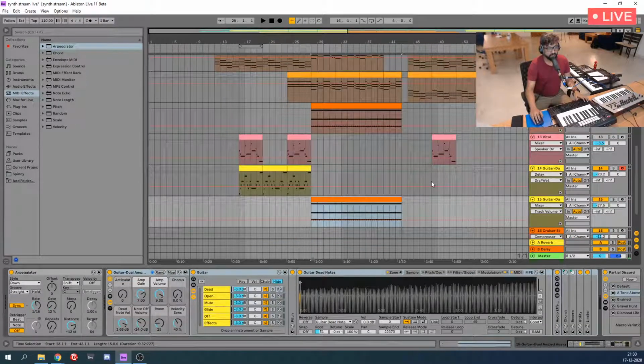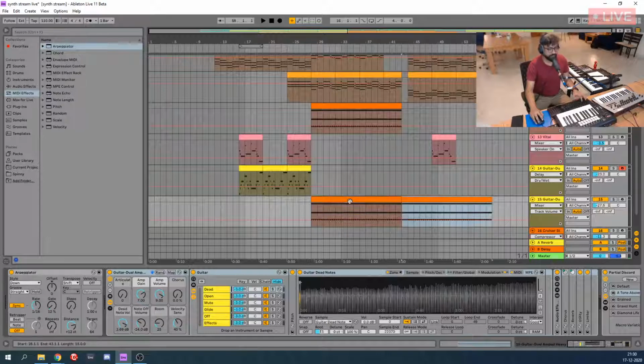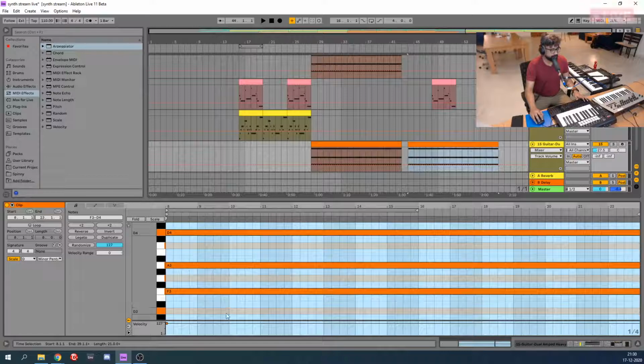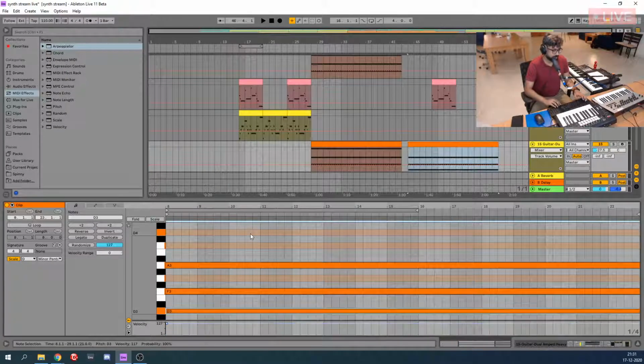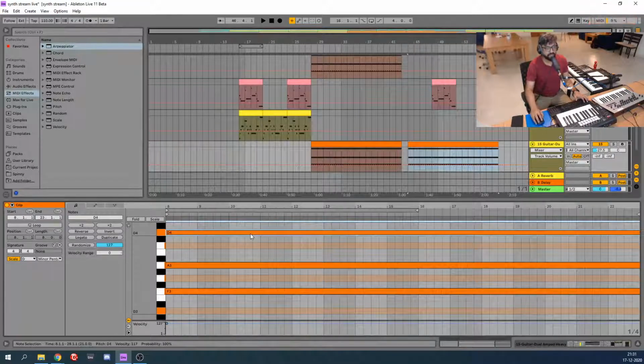And we'll change the chords. We'll just duplicate this over and change the chords. So what do I have over here? That's the same thing.